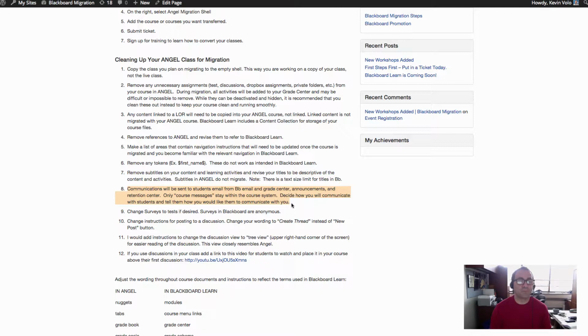Now, some faculty like that. They like to keep all their messages within there, and they can do that, obviously. The other way Blackboard has to communicate is using sort of like an external email program, where when you click on a link, and we're still coming up with the name of it, I'm thinking external mail, it will bring up an email client. You will search for the student's name, pretty much like you do now. Put the student name in there, type your email, hit send.